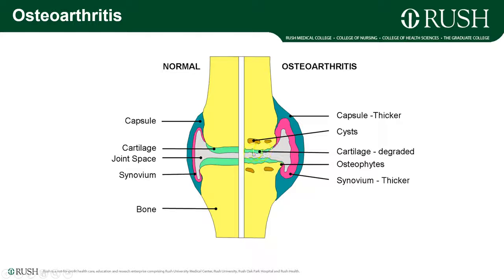But nonetheless, if you look at the left-hand side here, these are the normal features of the joint, and then this is what you expect to see in a progressive osteoarthritic state. So here the cartilage is affected, where you are losing cartilage and the joint space is narrowing, becoming smaller. The capsule, the synovium here, is thickening due to inflammation in the joint, as well as some bony cysts that form. So overall, as you can appreciate, this joint is very different to what you would expect to see in a normal situation.